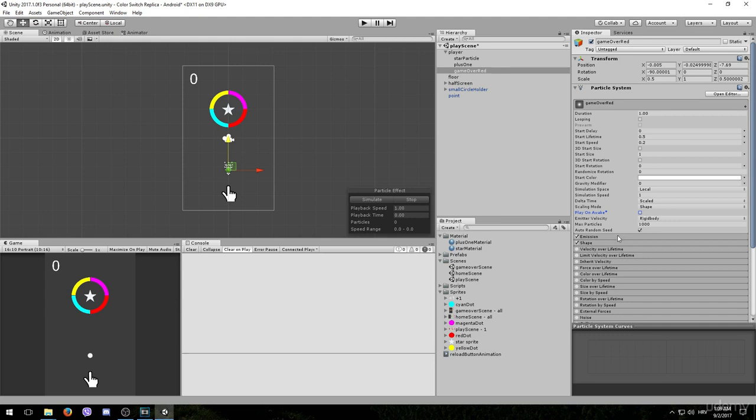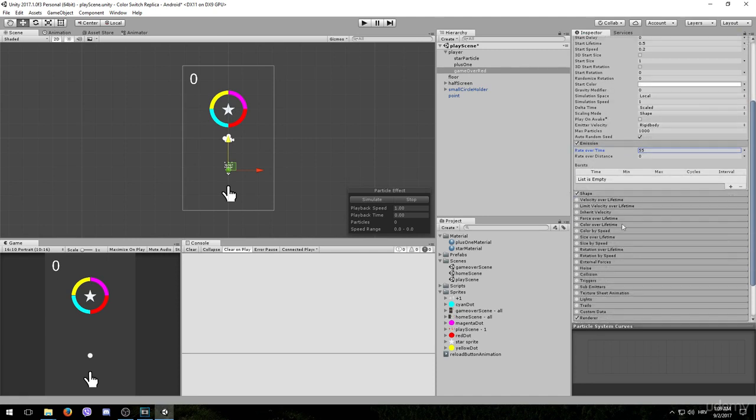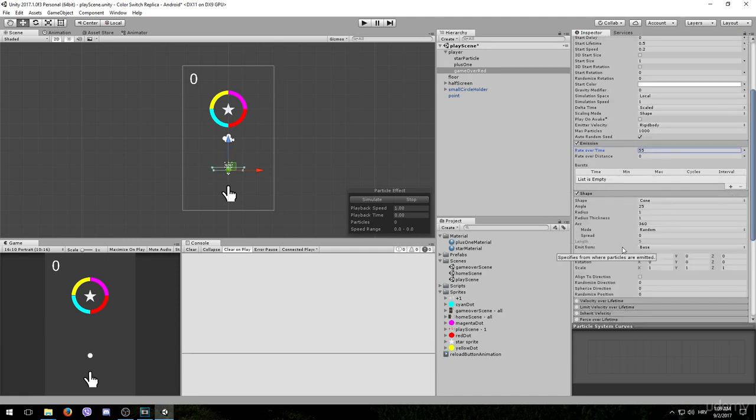After that, let's go to emission and change the emission rate, or rate over time. Since this is going to be an explosion effect, we want a lot of particles. Let's increase it to 55. After that, let's move to the shape options. We will change the shape from cone to sphere.